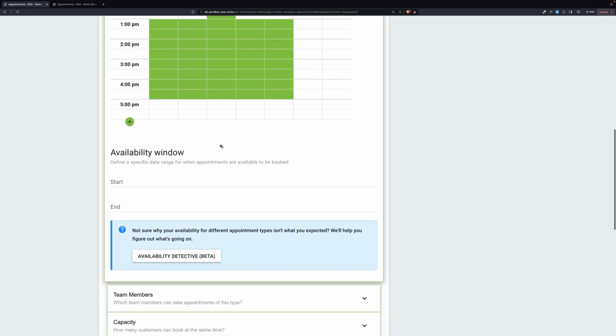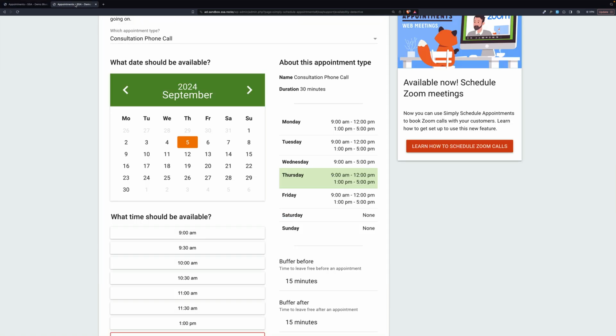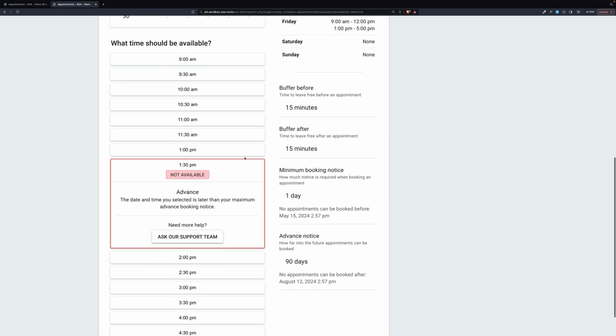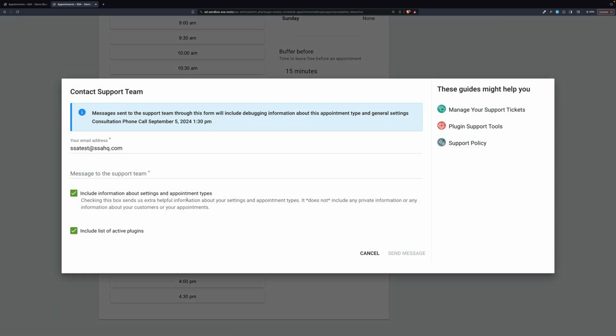I also want to show you that within this availability settings area, you can also access the availability detective. That can help you when you are setting up your availability. And then one last thing, when you choose something that's not available and the information provided here doesn't convince you, maybe there's something wrong, you can ask the support team right here. And this form has a bunch of information behind it about that meeting time and all of that, so you don't have to include a whole bunch of technical details. That'll all be there in the form for them, and the support team can help you understand what's going on.